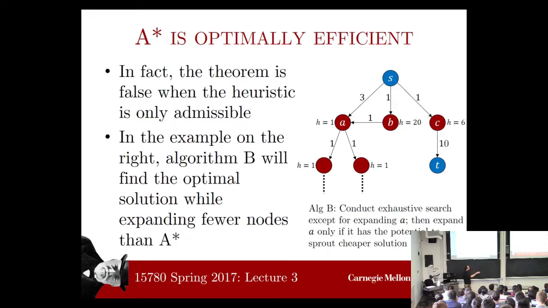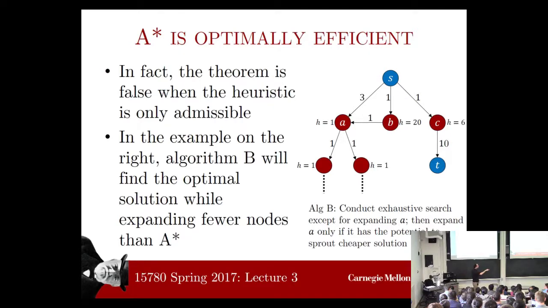First of all, the way I define the H values here, it's admissible, because this H value is very large, but here maybe there's a very long path. Maybe there's even a goal in the end, but this is fine. Even though this is large, you can't actually reach T from the node B. So this is okay. It's not consistent because there's an edge of weight 1 here, and this H value is only 1. But this is admissible. Now what will algorithm B do?